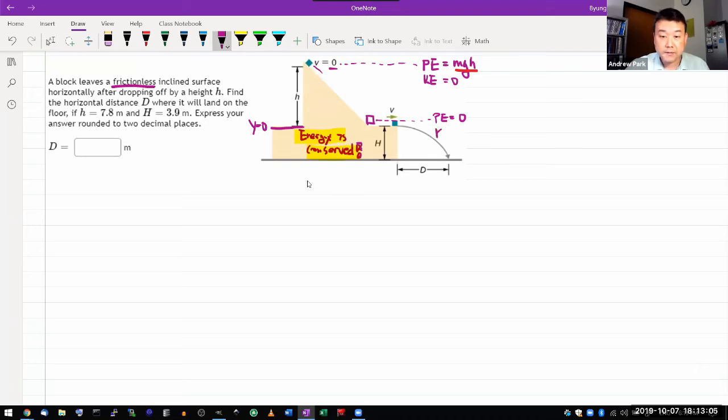Now it'll have some kinetic energy that we are going to try to find out. We use conservation of energy strategy to first find the velocity here, then we'll have to use this kinematics approach to find this distance here. By the way, this connection here is what you will have to make for your lab seven also. That's why we need to do this question first.